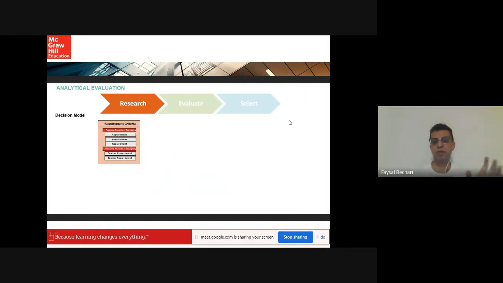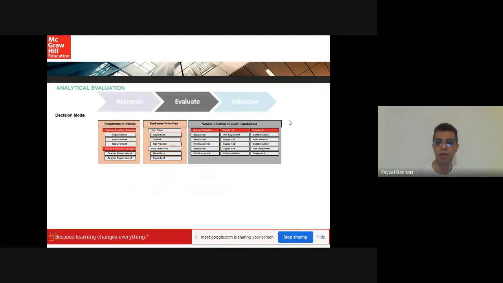And the research, as we said, you publish an RFI, request for information, and the feature and function categories. And then you collect the information of end user priorities, what they look for, and you look at all these vendors answering you, and you compare it to your solution. Yes, no, compatible, not compatible, adjustable. You need to put all these different types. So you compare it, and you might find out the current solution is more fit.